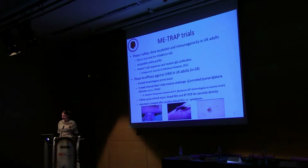And we have the great advantage within the malaria field that we can perform small-scale proof-of-concept challenge studies that involve vaccinating our volunteers with the regimen that I described and then exposing them to 5 infectious bites of falciparum-infected mosquitoes. We then follow those volunteers up for 3 weeks and look at the efficacy of the vaccine. And although it's only possible to do this in relatively small numbers for logistic reasons, it does mean that you can get a good proof-of-concept result before going to larger and much more expensive phase 2B efficacy studies in your malaria endemic target population.